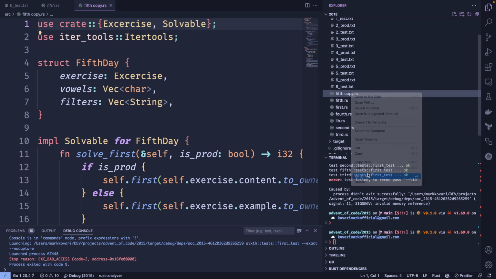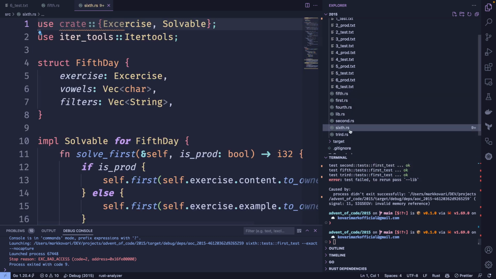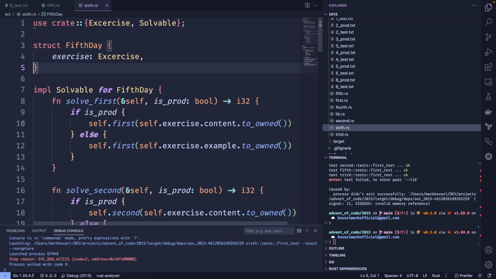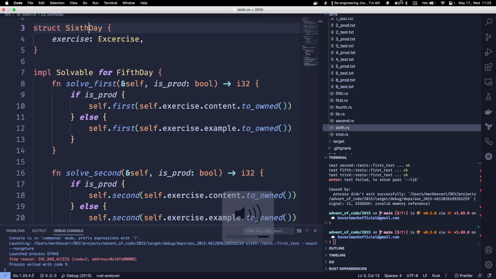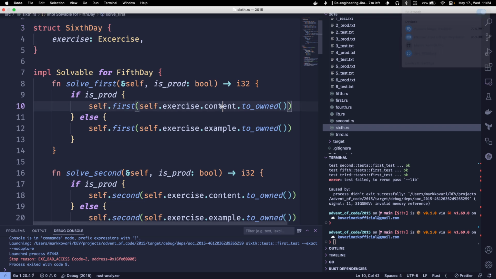Let's rename it to 6th. Actually, I should have been called it 6 or something like that, but we will come back to that part. Cool. We don't need those. Not even those. It should be 6th. Yeah.